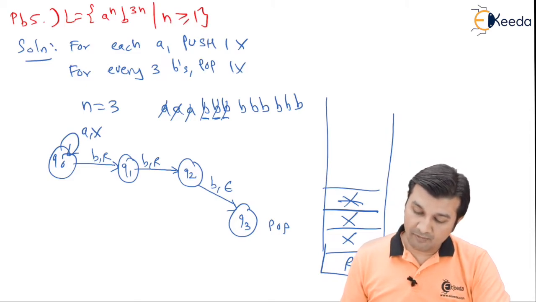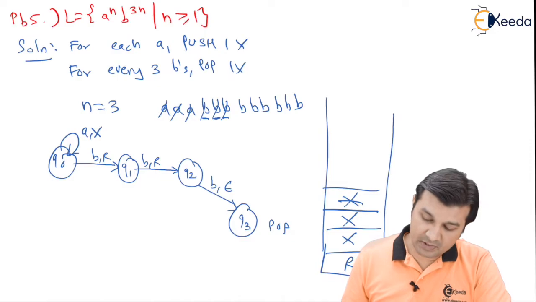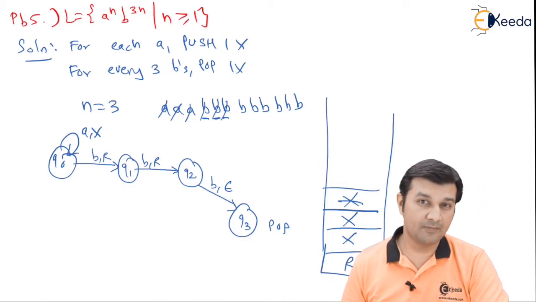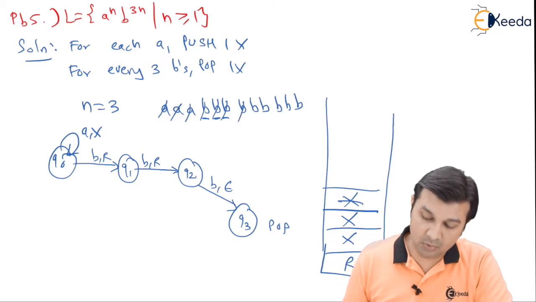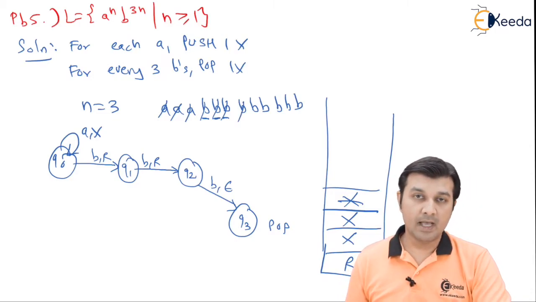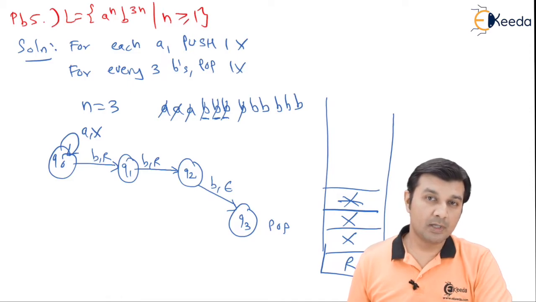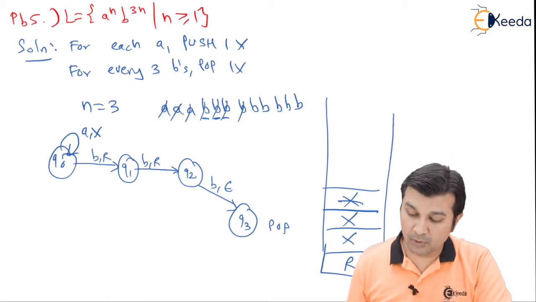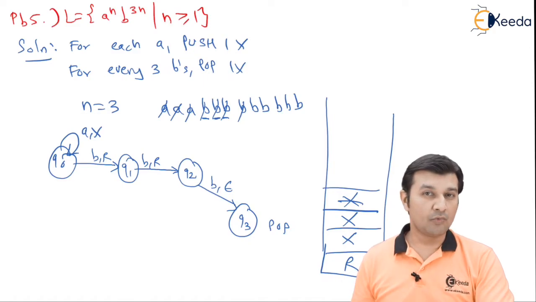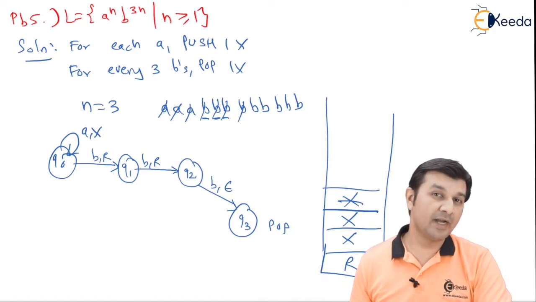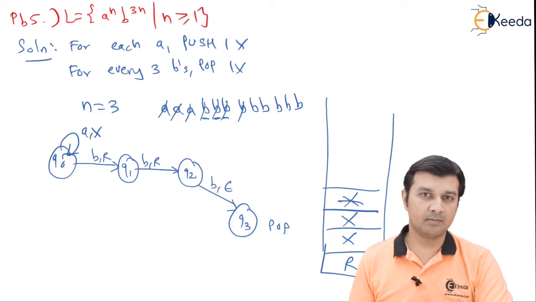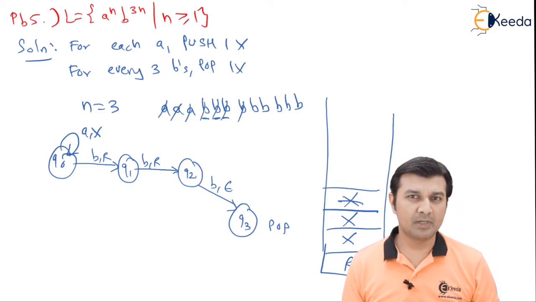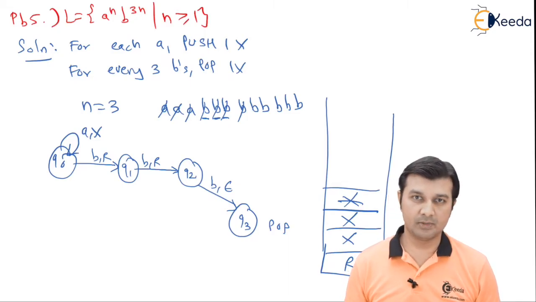Now what are we going to do after this? This is going to guarantee that 1 x will be popped after 3 occurrences of b. Next, one more b is going to come, right? And now one more b comes over here. You will say let us go from Q3 to Q4, Q4 to Q5 and Q5 to Q3. Then again let Q3, Q4, Q5 repeat in a cycle. You're absolutely right, that is possible. But as I told you at the start of the problem, we are thinking of an optimal solution.